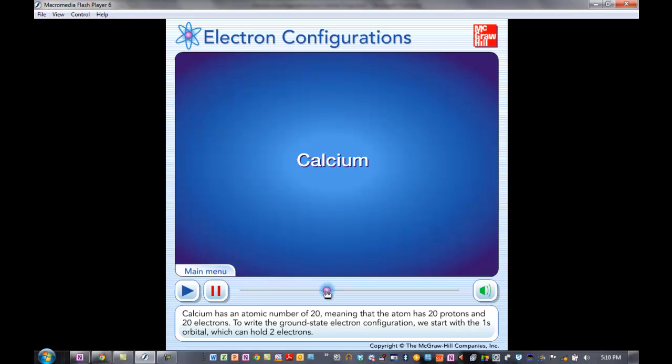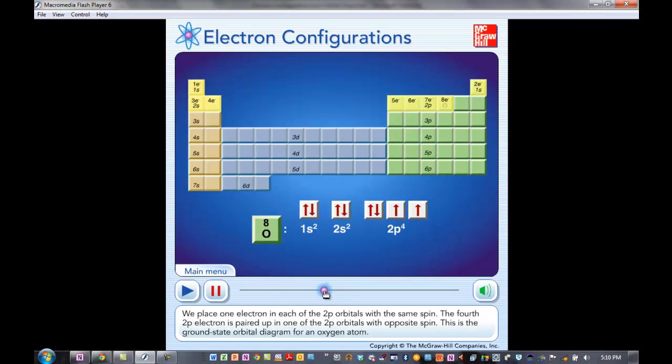All right, hopefully my audio is back on. So make sure you note a couple of things here. The orbital diagram just gives you more information than the electron configuration. It gives you the spin of the electron, and when we pair up, we're going to pair up with opposite spin. Remember we talked about that a spinning charged particle generates a magnetic field, and so by pairing them up with opposite spin, the magnetic fields cancel out, and that's a lower energy configuration.